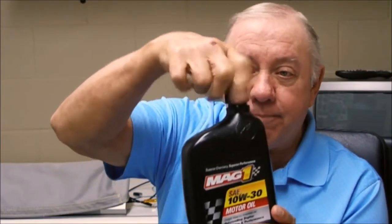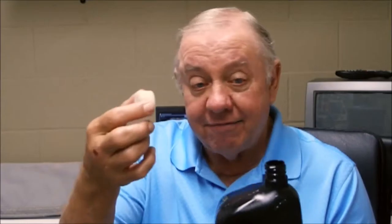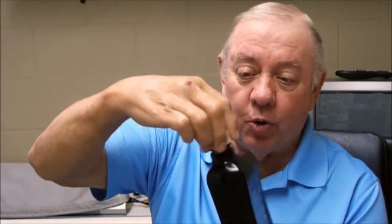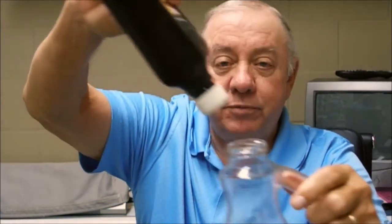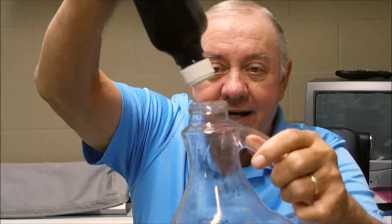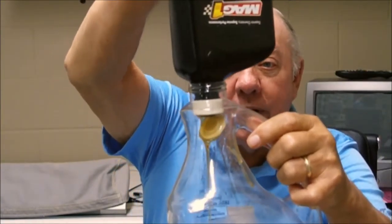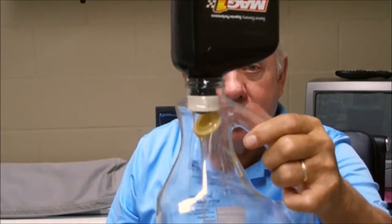I hope you like it as much as we do. You get your quart of oil you're going to put in your car, take off the cap, and my invention — the No-Spill Oil Cap. It's just a cap that screws on to the top of your oil can, and you get your car, and you take the can, and you invert it, take the time to get it inserted into the hole, squeeze the cap, it pops open, and the oil runs out into your car.